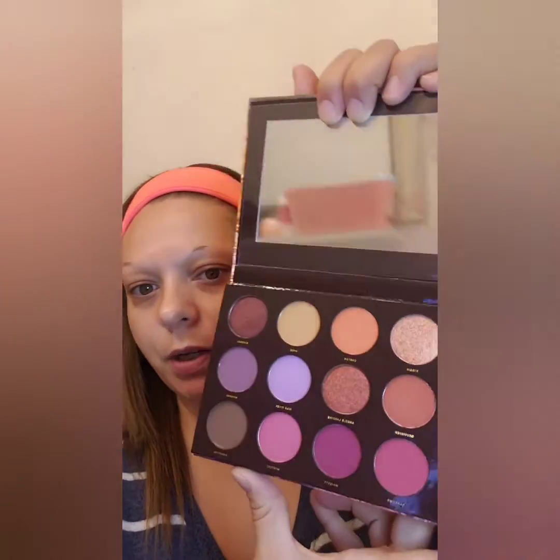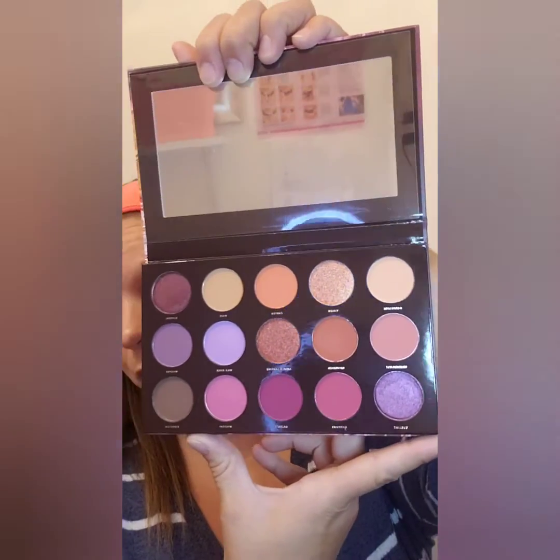And I'm so excited to try this Hip Dot palette today from my Boxycharm. I'm gonna show it real quick, then we're gonna just jump in. The items we're using today are mostly Boxycharm and then a few things you have seen in other videos. Very pretty colors. I'm not sure which colors I'm gonna use yet, but when I'm ready for that, we will figure it out.